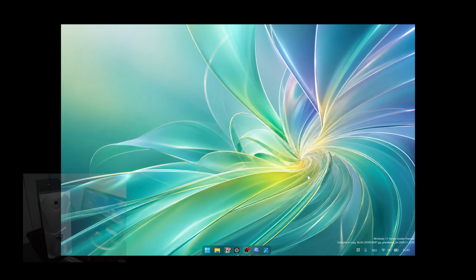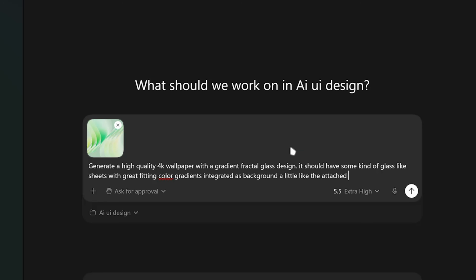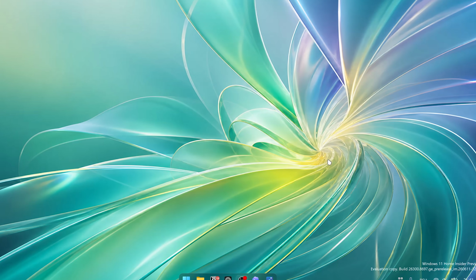It looks more like a wallpaper from 20 years ago. To be fair though, my prompt probably also was pretty bad. Also, I think you can't really see this here, but the wallpaper unfortunately just doesn't look like proper 4K. So Codex kind of failed the first test here.